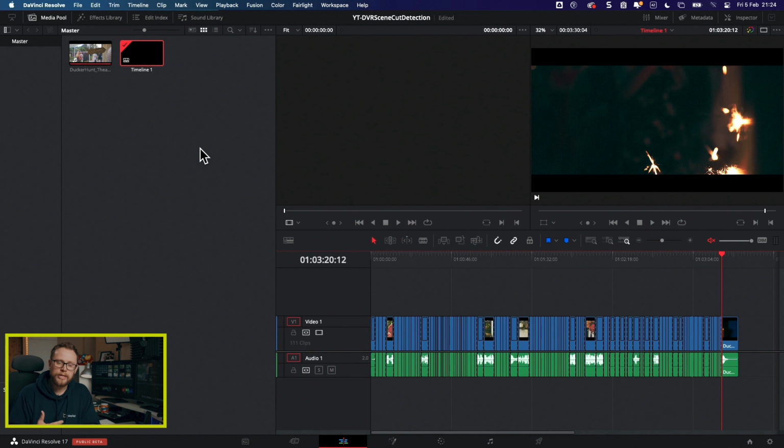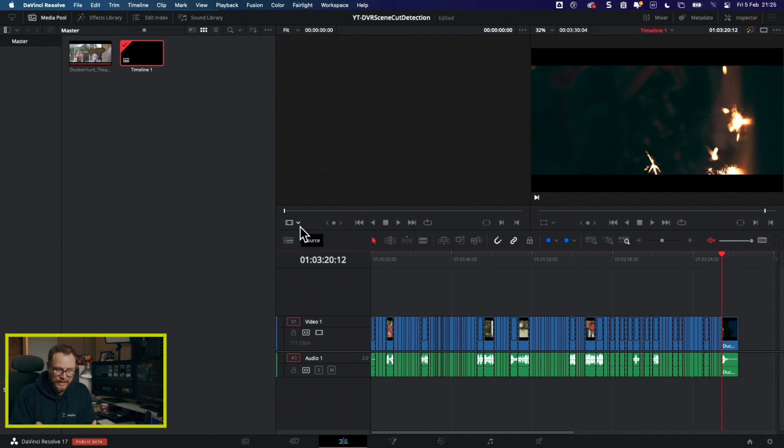This is all using the neural engine of DaVinci Resolve as well. So this is why it's a studio-only feature, because the new way that it works, the scene cut detection, is through this AI and the neural engine. So again, another reason worth upgrading to the studio version. I did a video before about the studio version. It's well worth looking at. It's only £235 at this time, and it's a real no-brainer for certainly anybody who's looking to take the next step with their video editing.